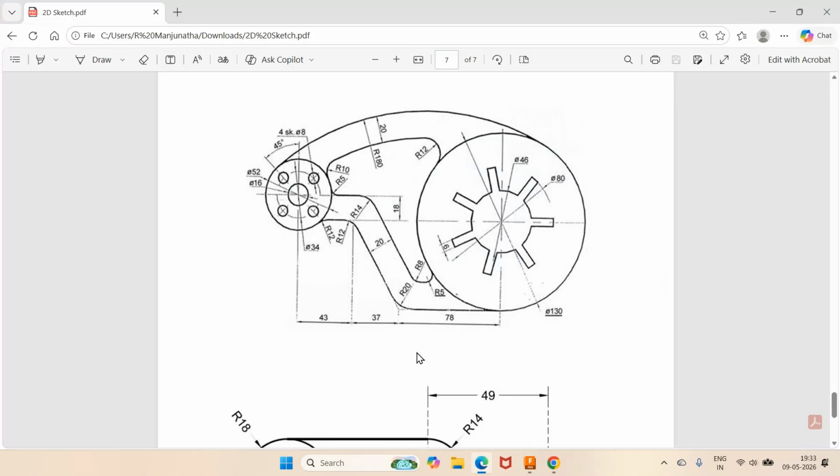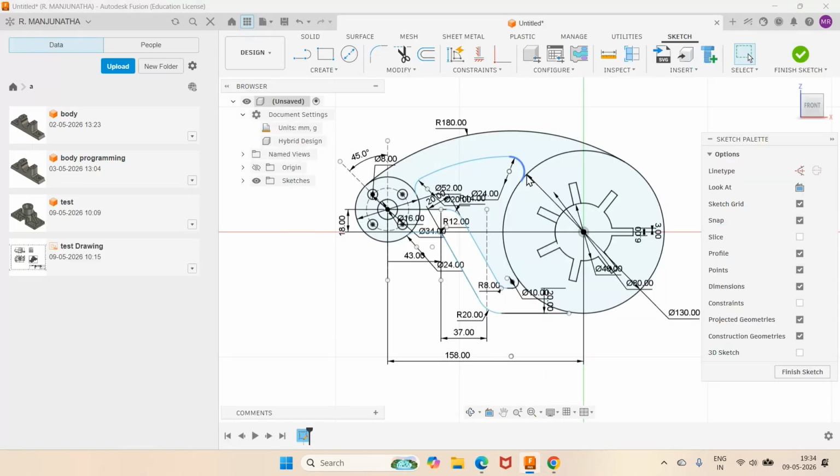And then parallelly, as we go through the video, you take these references here and create the profile and constrain the profile dimensionally by using the dimensions and geometrically by using the constraints here.